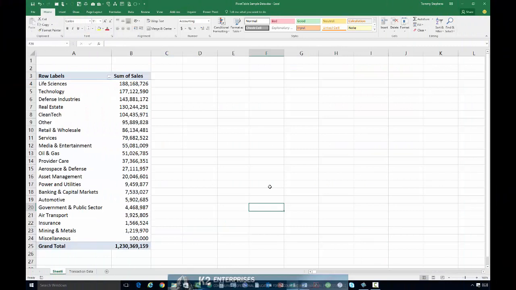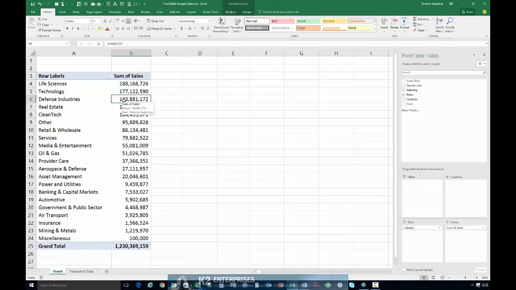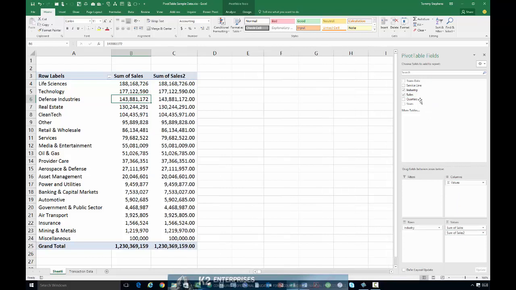Our 6th and final tip is add a field to a pivot table multiple times and change the field settings on that field for even deeper analysis. As you can see, we're back to a very fundamental pivot table in this case, one that is just summing total revenue by industry. Now, what I can do on this pivot table is take, for example, the sales field and drag and drop that sales field onto the pivot table in this illustration 3 additional times.